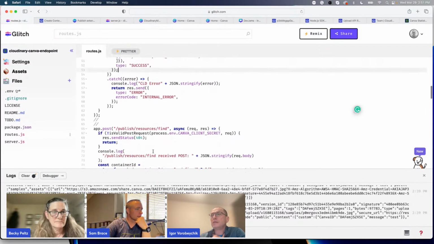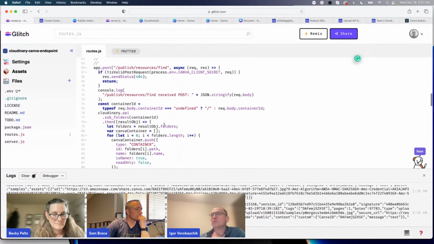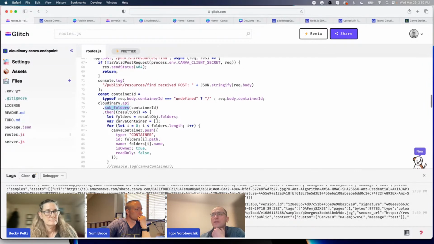audience? So, some little things which I found are maybe that I couldn't actually find in the documentation or it wasn't clear. For example, when I used the subfolders API of Cloudinary, Cloudinary also has a root folders API, which I didn't want to use both. And then I found the way, if I just pass the backslash, that actually gives me the root. Little things like that.